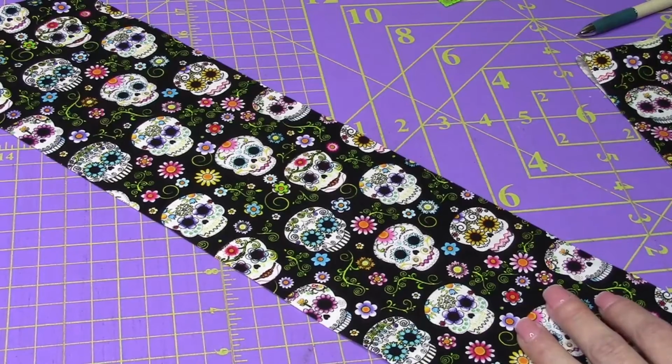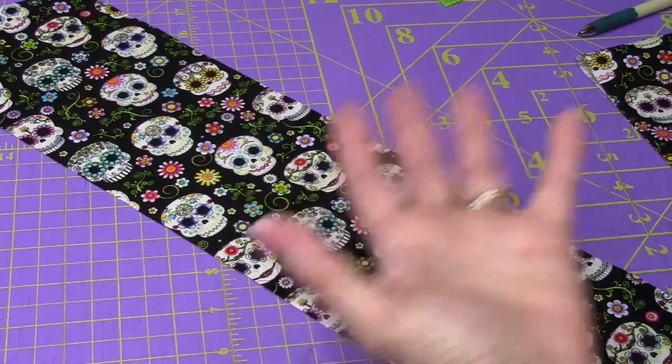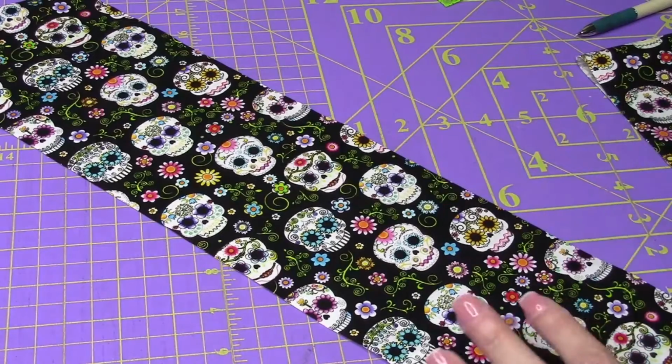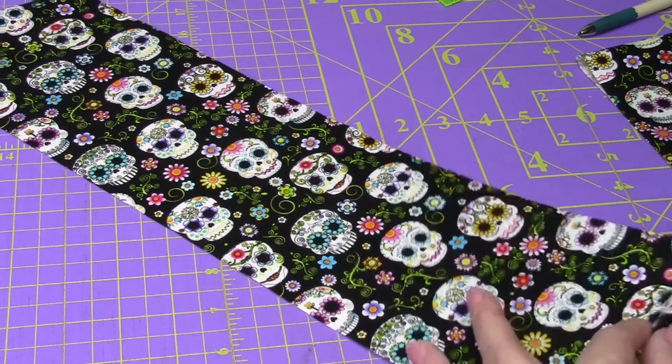Now for everyone's favorite topic and the hardest thing that everyone thinks can be done, pattern matching. Remember, you don't want those pattern match fails. I've done them, I've seen them. I could spend hours on the internet just looking at all of them and laughing. So here's what we do.